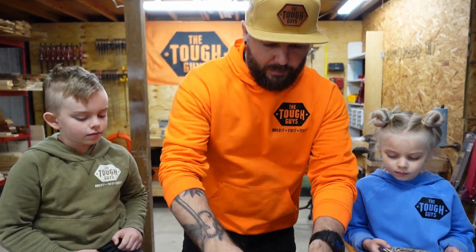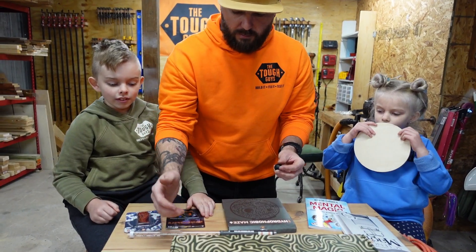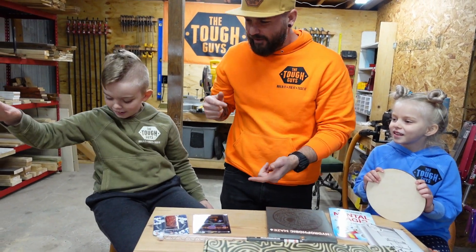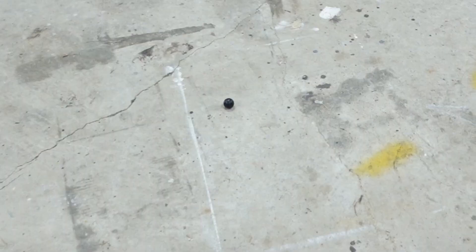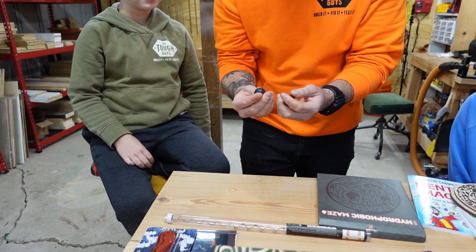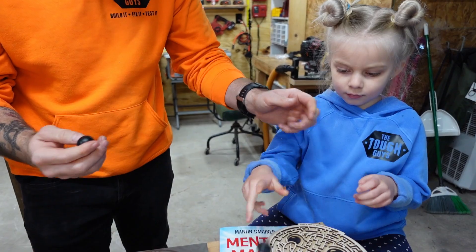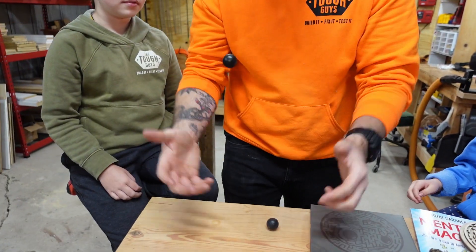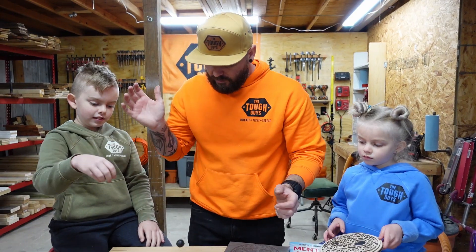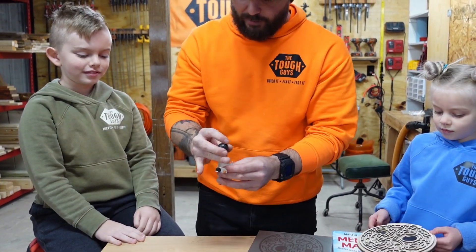What do you guys want to try? The balls — do they bounce? They feel exactly the same. This one is squishy rubber — squish it, it doesn't feel any different. This one feels a little bit heavier. One's getting more air and the other one's not. That's so weird, that's a really cool one.